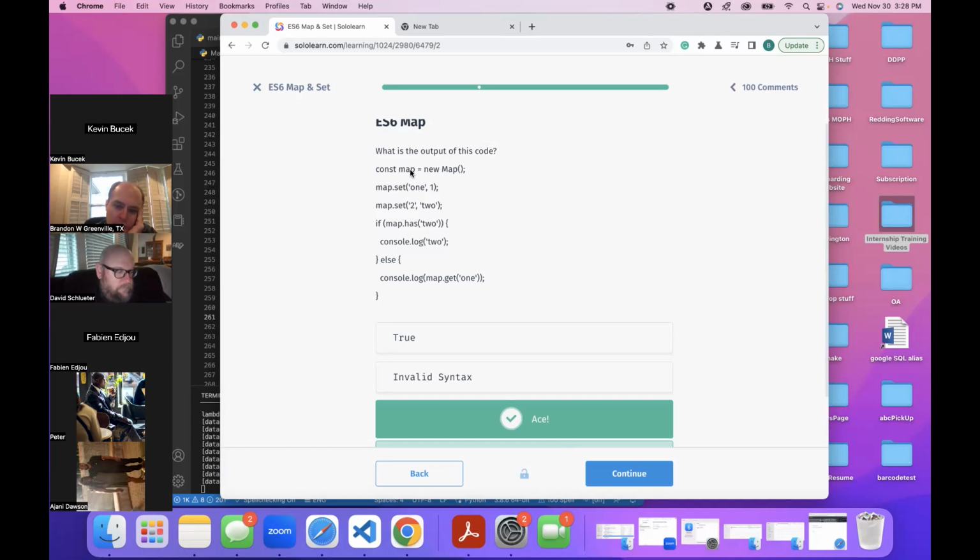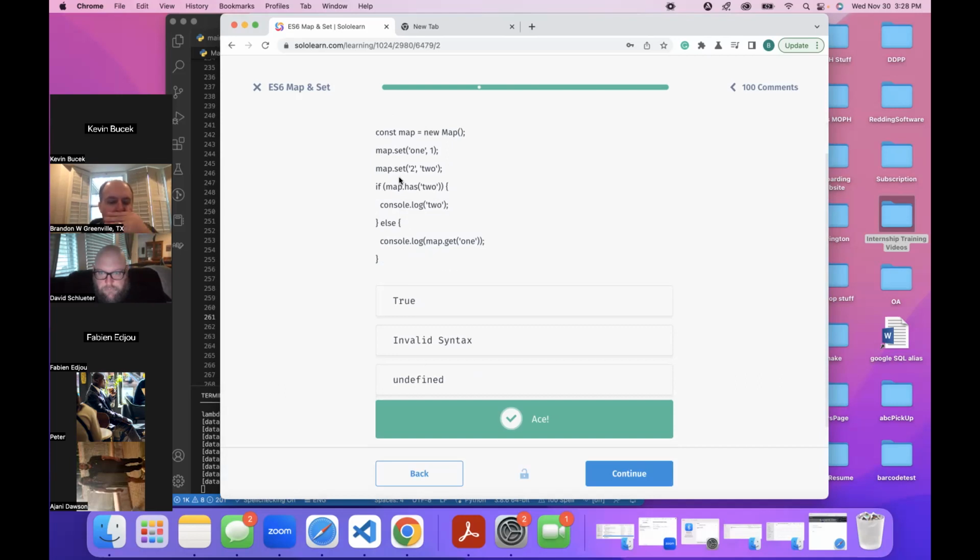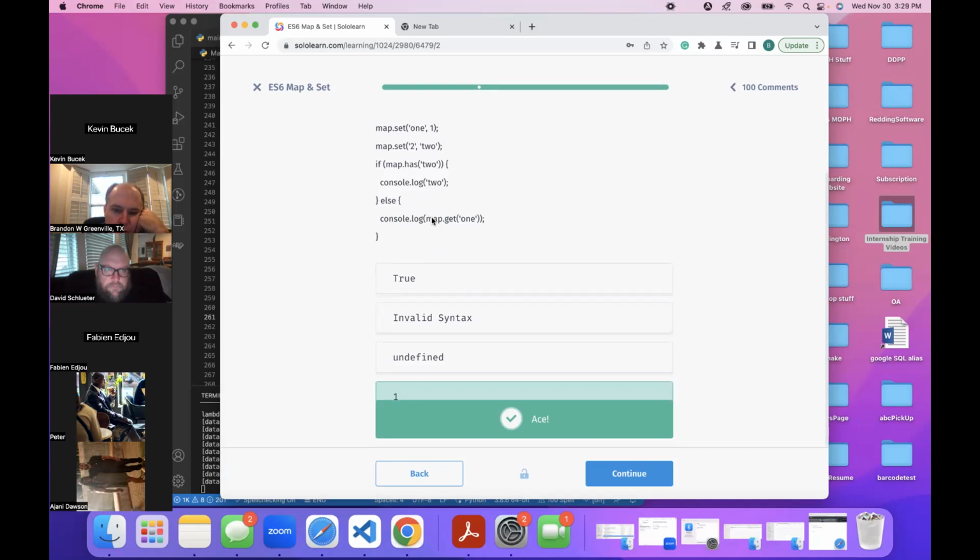This constant that we're creating, map, and we're doing map.set 1 is 1, 2 is 2, and if map has 2, which is the quotes one, console log 2, and else console log map.get(1), which is going to be this number 1.